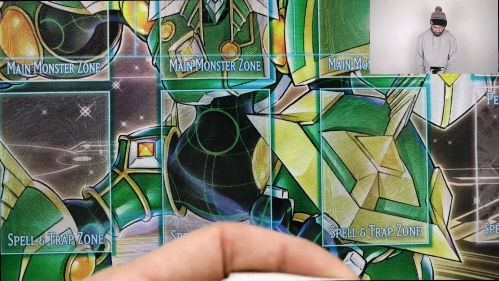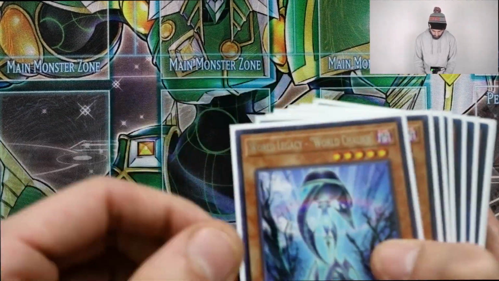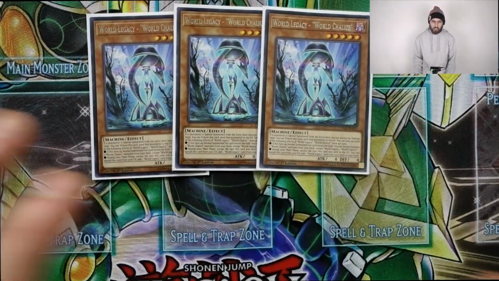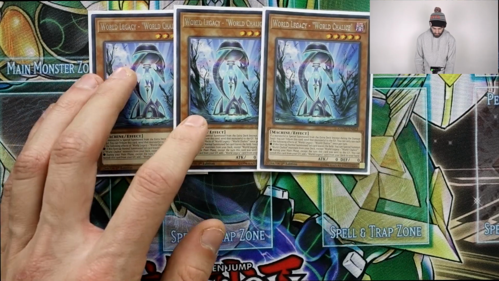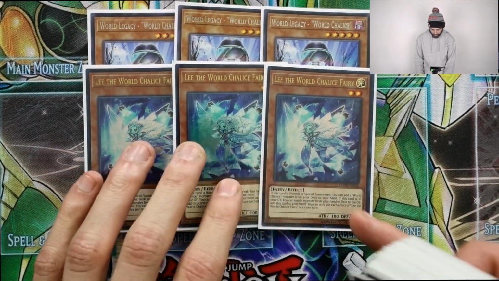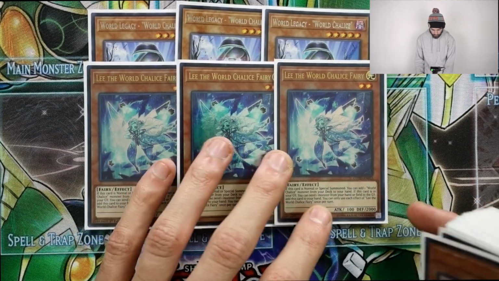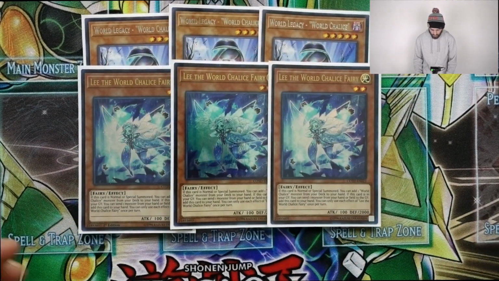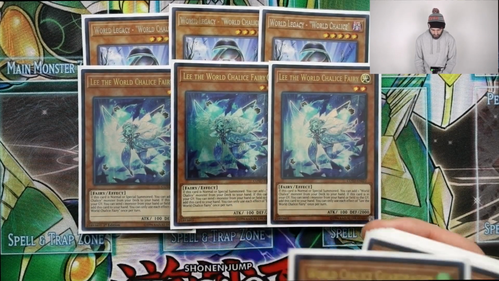So pretty normal for your World Chalice monsters. You got the 3 World Legacy World Chalice, one of the better monsters in the deck. Lee, the World Chalice Fairy, self-explanatory. She's got the search on normal or special, and you can pitch a monster to add her back to your hand, and a lot of cards can be utilized in that sense.